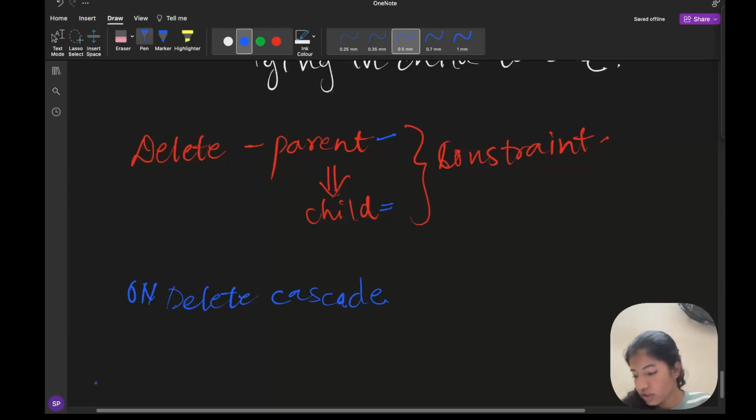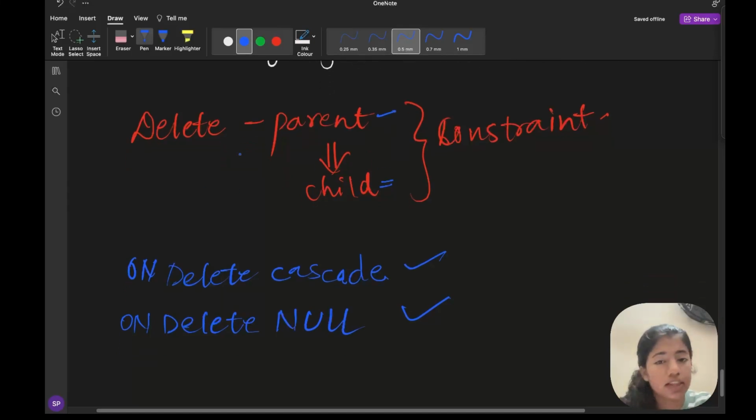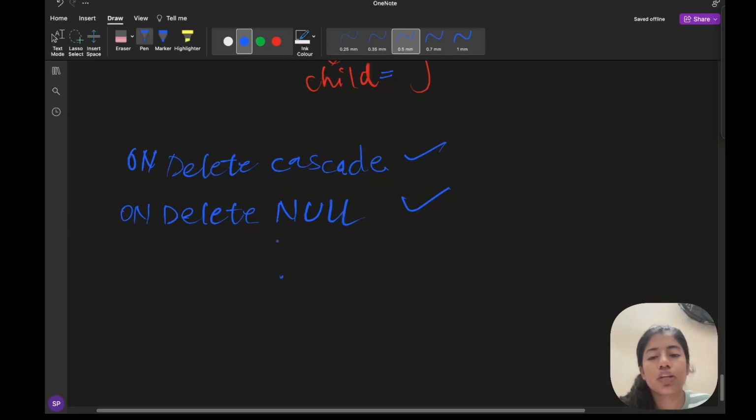So we're clear with the two things. If you have on delete cascade, if you delete an entry from the parent table, all the entries referring to that particular entry from the child table will be deleted. And there is something known as on delete null. If I remove the DBMS course from my course table, all the students enrolled in the DBMS course will have null as their course ID. In their course ID column, we will be having null. So these are the two cases when you need to pay attention.